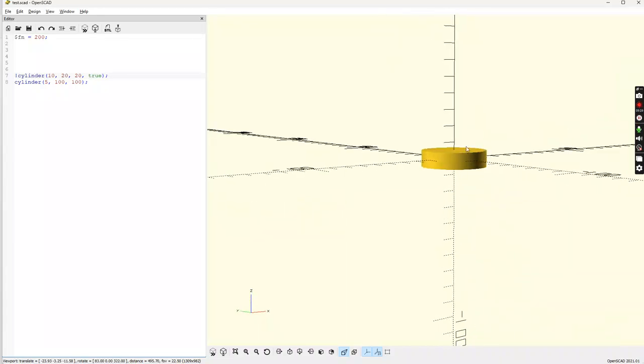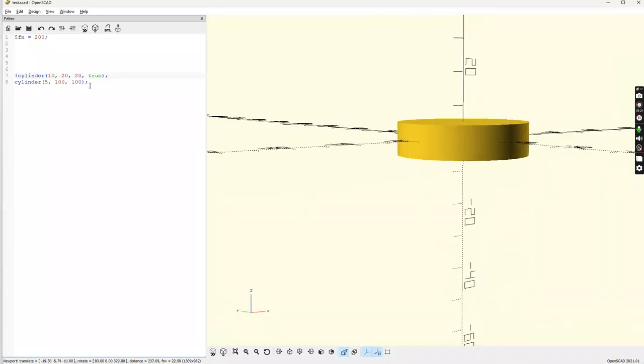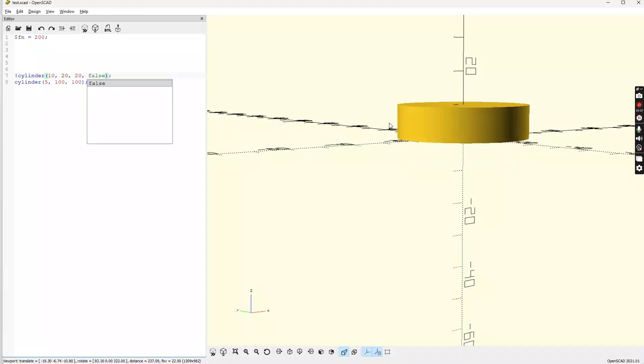What I was going to show you is center. See, it's centered there. If we change it to false, it pops up there. So apparently default is false, but I always put it in. If I knew how to spell.